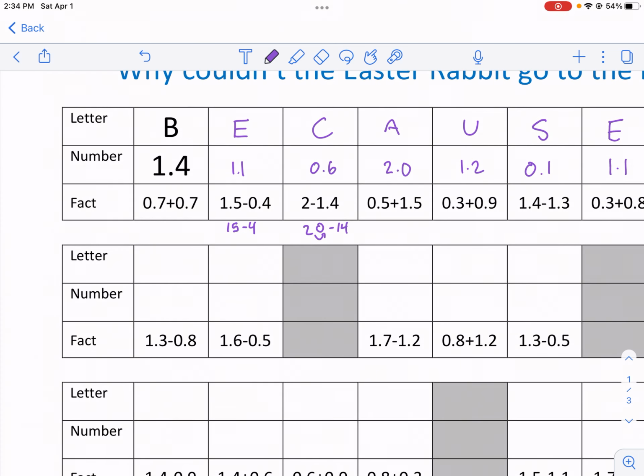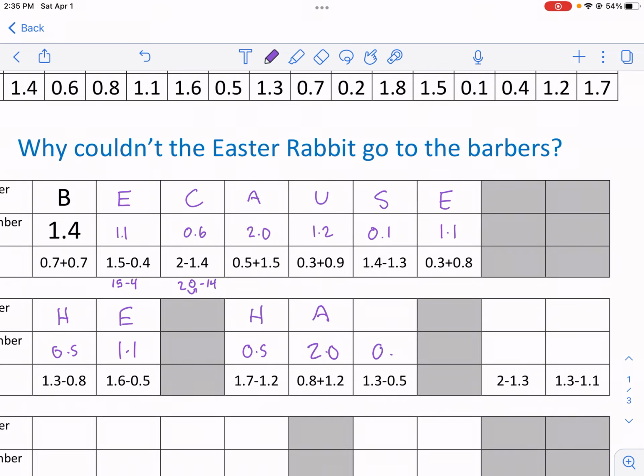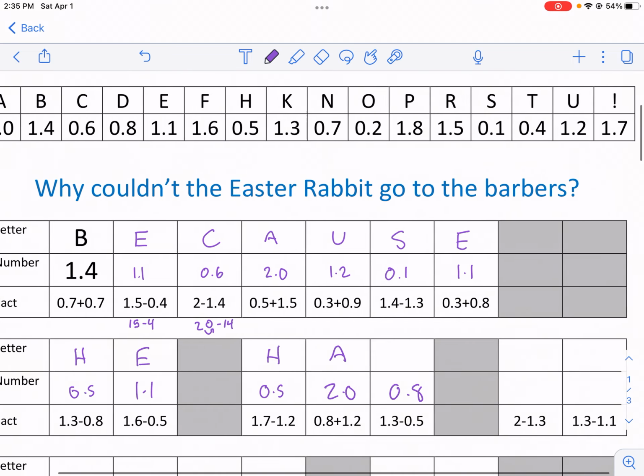Let's just keep going. We're going to try to knock this out fast. This is going to be 0.5. 0.5 is H. Then we have 1.1. This is going to be that answer, and then that's E. And then we have 0.5 again. Oops, I put that in the wrong spot. This is H. Then we have this is 2.0. And I'm just looking here at my previous one, just trying to remember. That's kind of like a way to make it go a little bit quicker. This one is going to be 1.1 plus... 13 minus 5 is 8. So 0.8, this one's new. So I need to look for 0.8.